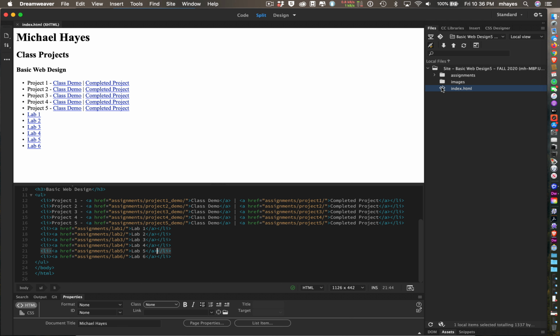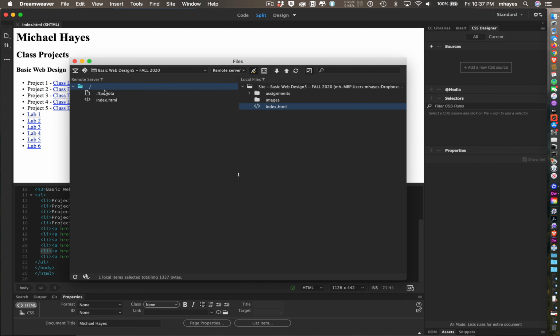To upload files, I'm going to select the item that I want to upload. So in this case, I'm going to click on the index file and come up in here and find the up arrow. Now it says put files to remote server. They use the word put, and then right next to it is get. I'm usually going to refer to this as an upload and a download. Okay, so I'm going to select that file, click the up arrow, and upload it. I had a dialog box there just for a moment. That pushed it to the server. Now I can come click on this again, and now you can see over here on the left with the remote server, my index file is there. Okay, you can leave this open while you do it as well.